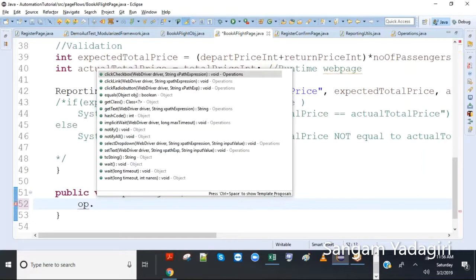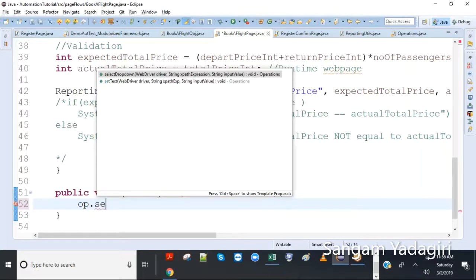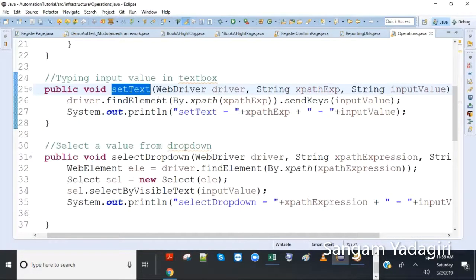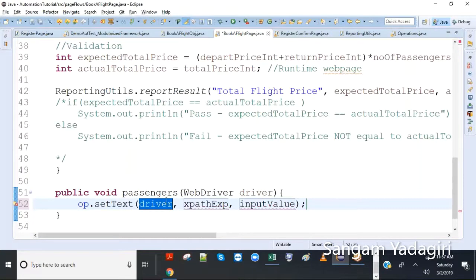Yes, send keys. Set text. I mean, send keys is okay. Send keys is internal. You're right. Driver dot find element by XPath, send keys. Yes. But we have created a function for it, so we'll use that, set text box. In the interview, you have to say send keys only, not set text. So you're right. Okay, so where are we? In order to go there, just use this back button, this Excel browser's back button. It will take us to where we last edited.